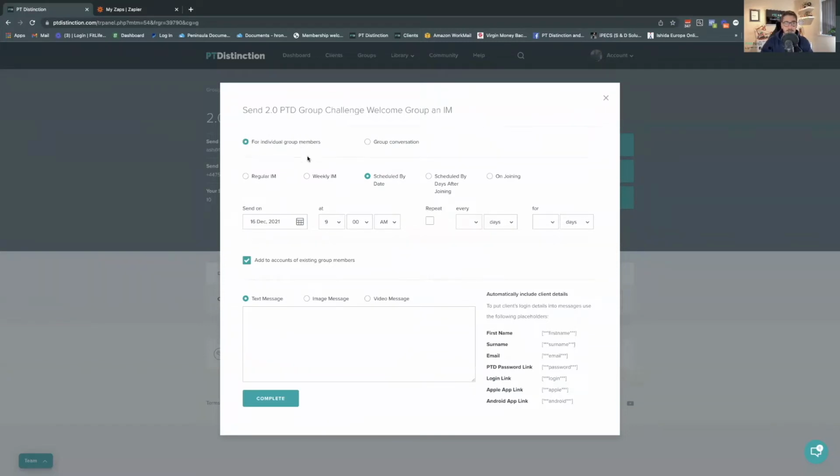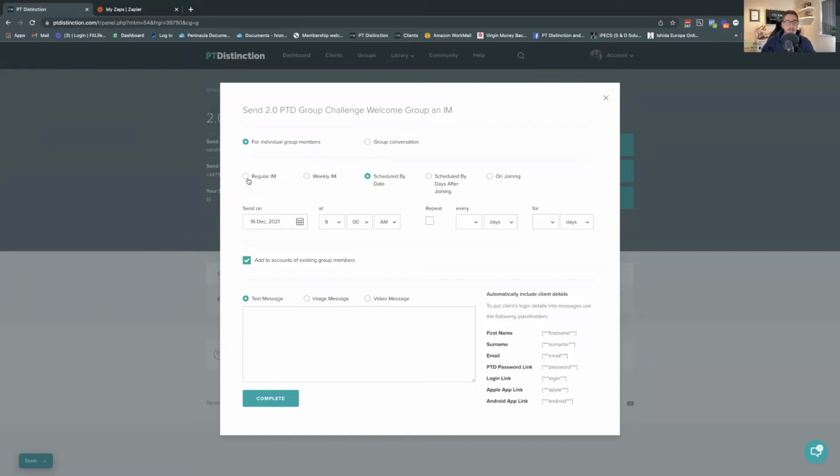When I have this setting here and I fill the rest of these in down here, this basically means it's going to send a message out to every individual member of this group, which effectively means if we have 100 members inside this group and I send an individual message out, it will send out 100 individual messages, and if a client was to reply back, only I would see that response to that client. The other clients won't see anything. They'll just see it as a message from me to them.